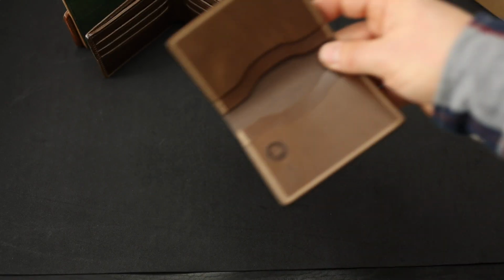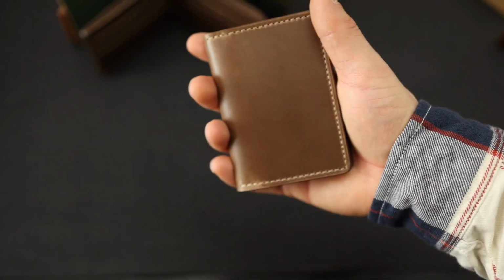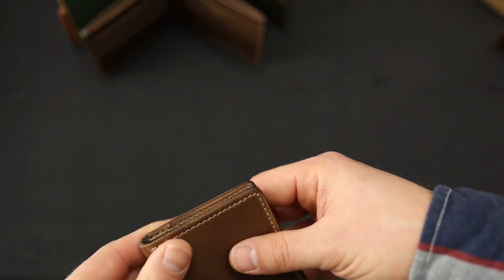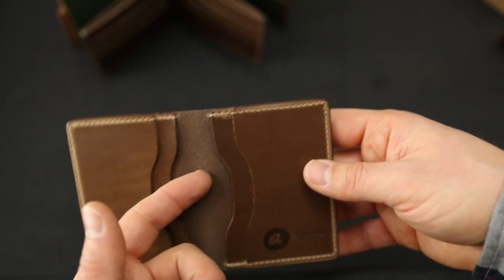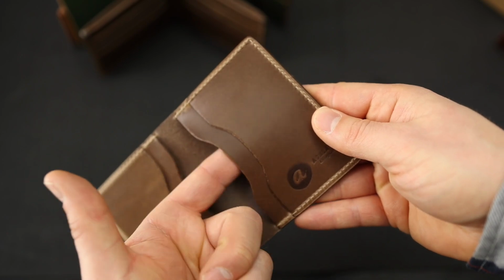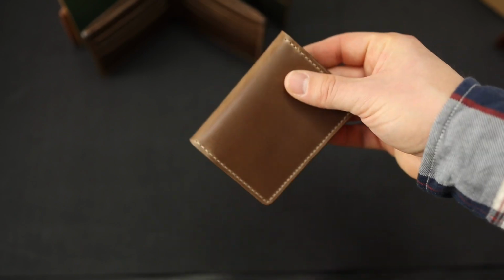Here's another one in natural chrome excel, but this is the Bugs Moran. This is a little bit more minimalist, more of a front pocket card holder. I love the form factor on this guy. I just think it fits perfectly in your hand. And what's really neat about it, even though it's so small, it packs a big punch because you can put a bunch of cards on the inside as well as folded cash on these larger 2 slots. So this slot right here, you can actually fold US dollars in half, and it will fit very nicely in there and still give you that perfect handheld form factor, and it fits really well in a front pocket.